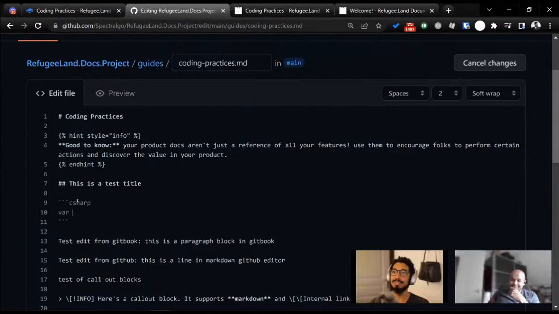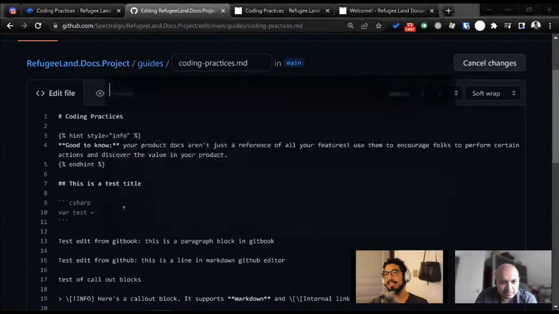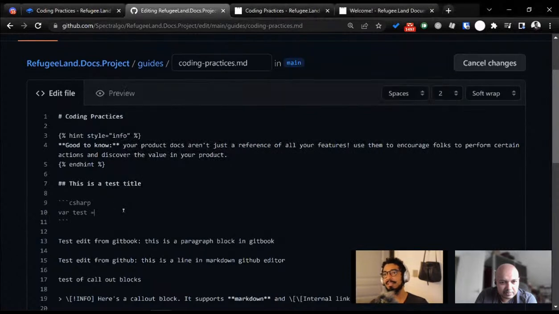The thing I would prefer is to use VS Code to edit this document, but we are doing it live, so I will not bother. Just for an example, test code, int number. I guess it's doable, you don't have to declare it.